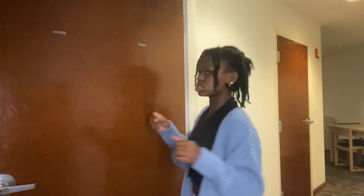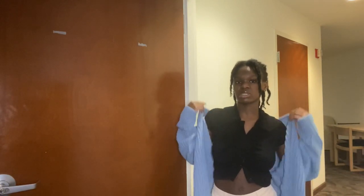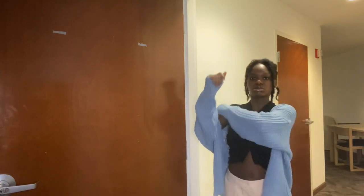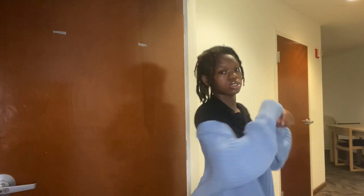It's a nice duster. It says dusty blue, long slouch sweater. And it's just really cute. I really like it, I'm not gonna lie. This right here is probably my favorite piece out the whole thing. I couldn't wait to get this. And it's just as cute as I thought it would be. If I put it on my shoulders, it drops right here, right above my butt. So it's a really nice length. Bring it down a little bit, of course, it's cute. And it's just real versatile, I like it.